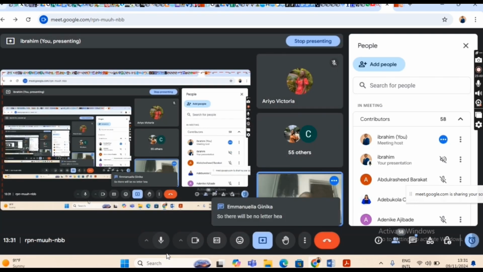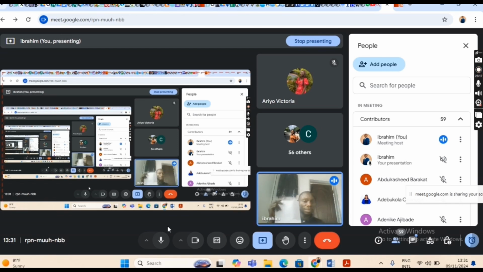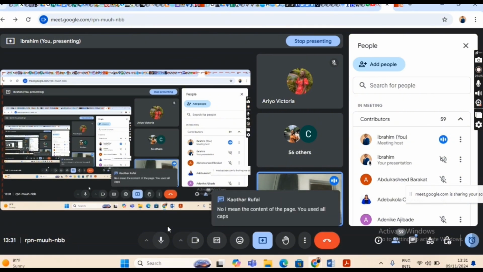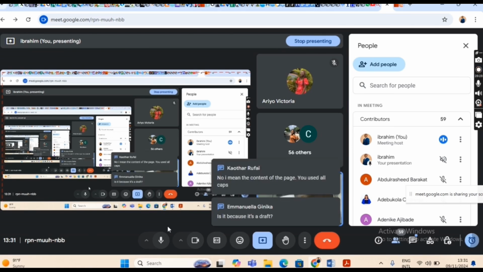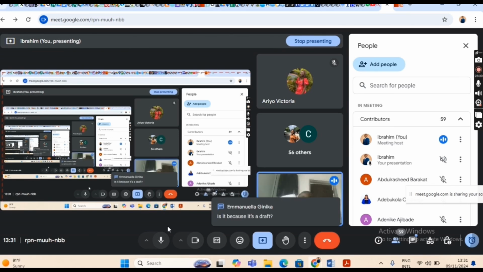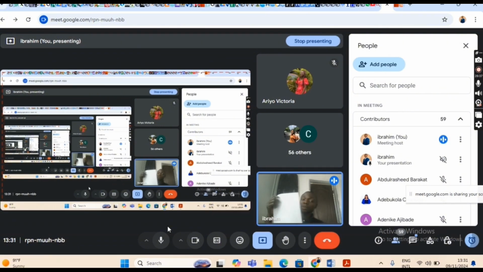I just start, so there will be no letterhead. There's no need. Please, no letterhead. Just have your draft report. Some people will say everybody has different formats of reporting. Some will say, oh, we need letterhead, but don't waste your time. You are doing this within just 3 hours. You use all caps here, but you can decide not to use all caps. I'm just using it for the purpose of this class.